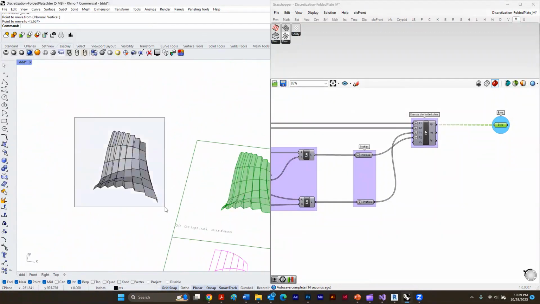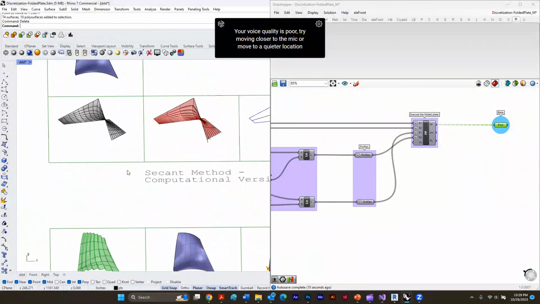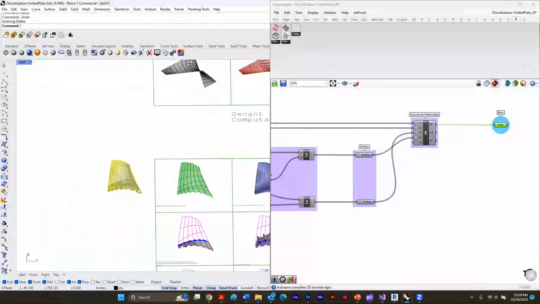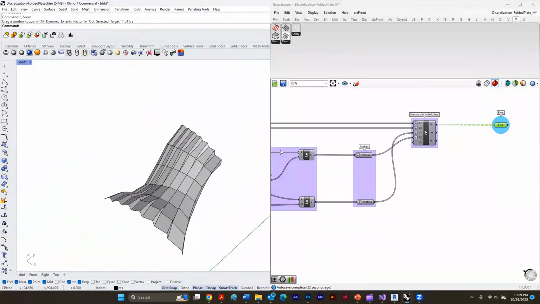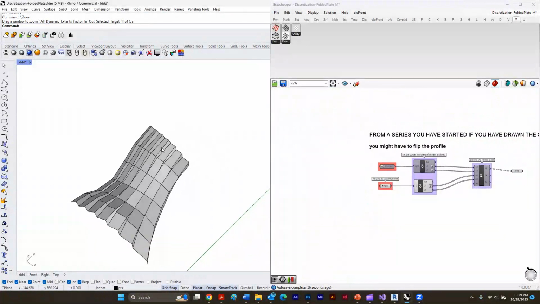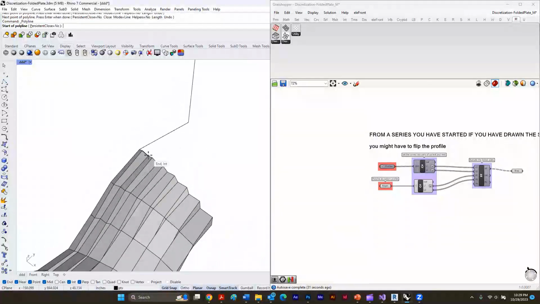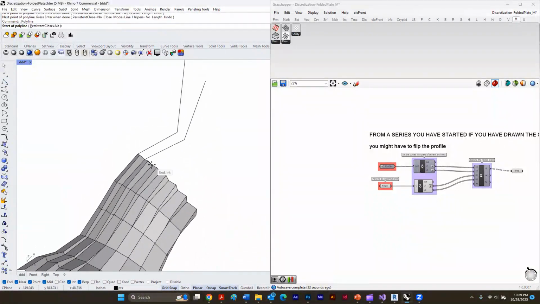Okay. And then if I want instead, if I have something like that already, there we go. And I want to keep it going, all I need to do is extend some curves from those profiles.